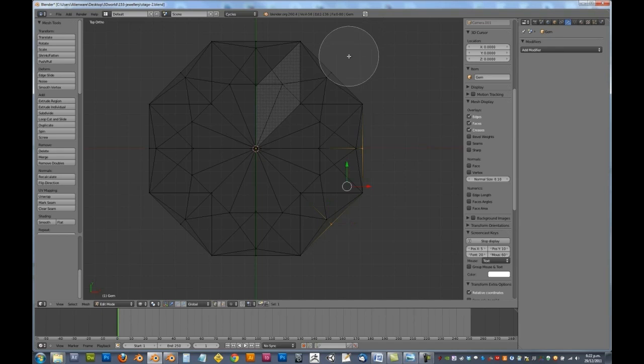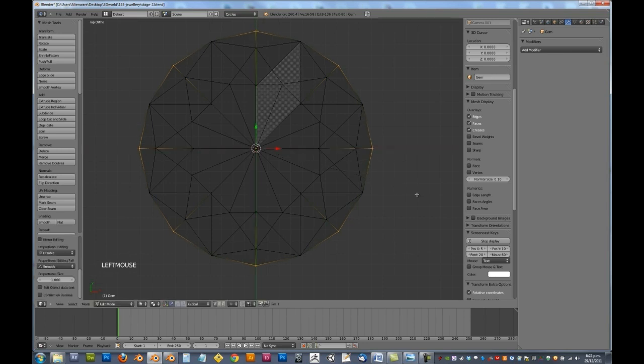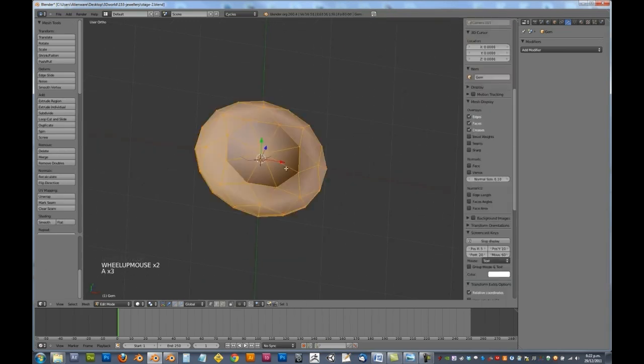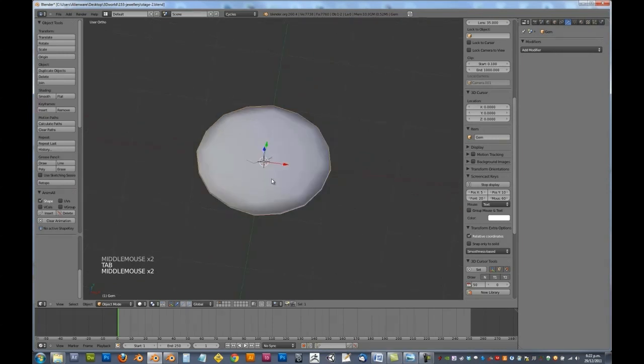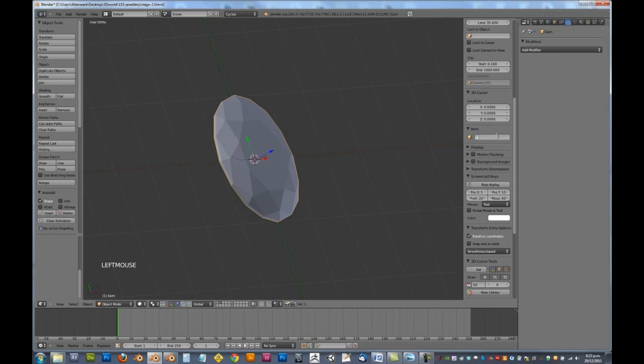So we can now come in and select all of these. If we now go Shift Z, we can scale these out until we get a nice circular shape. Fantastic. There we go, and we now have our diamond modeled. Make sure that it is shaded flat. If it's shaded smooth, we can see we've got some normals facing the wrong way, and it doesn't look like a diamond. You need to make sure it's on shading flat. So I'm going to call this one Diamond.